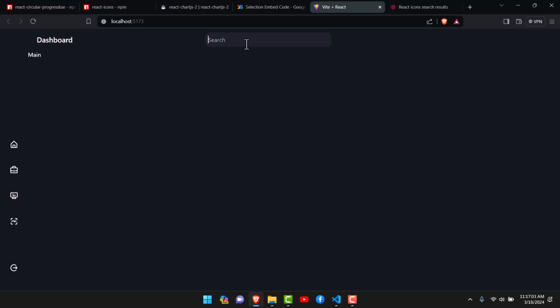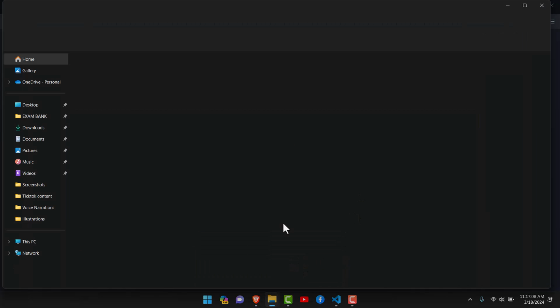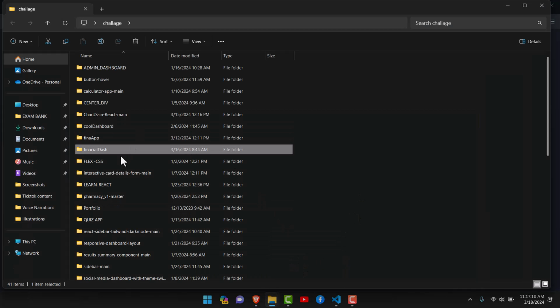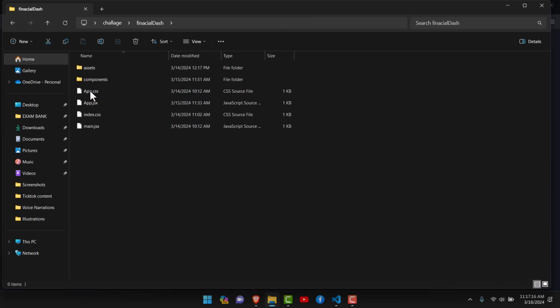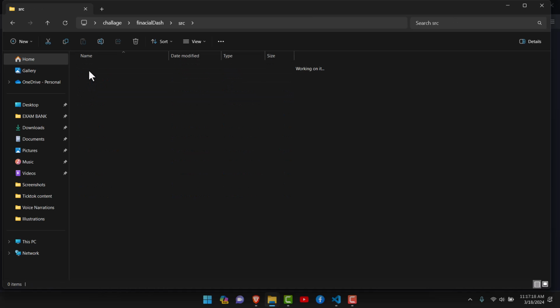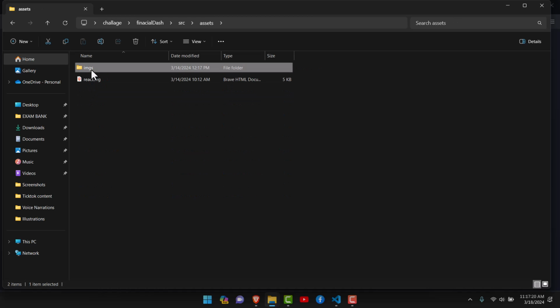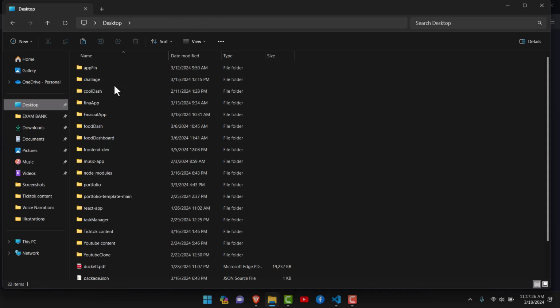So the next thing that we're going to work on is the image, so the profile image. So first of all, let me get the image. I'm getting this from the finished project. It should be inside assets. So let me grab these images and let me get to that specific project.